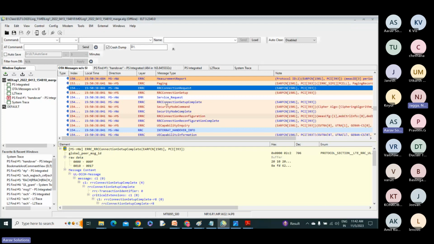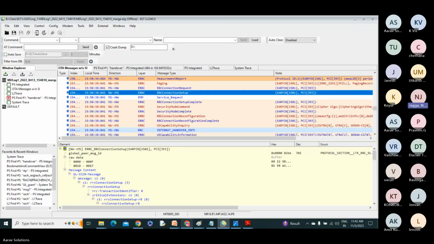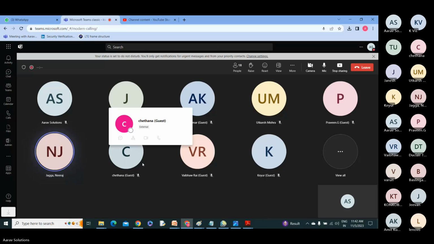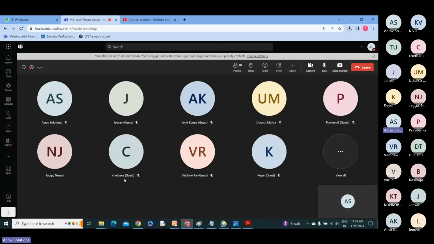Sir, one thing before we start using the tool, I want to know how did you get this data? How did you get this data that you are analyzing these logs? If we have a field team, like I mentioned.